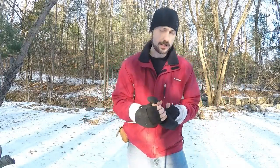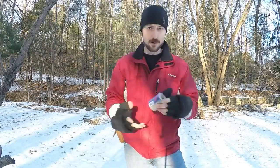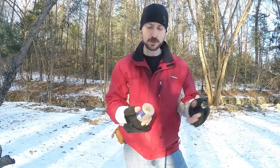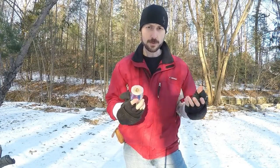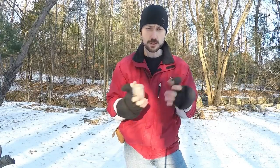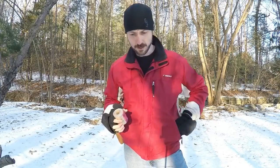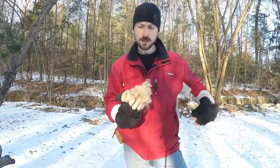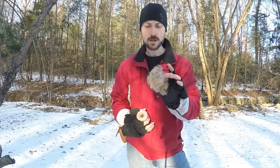Alright, two of the best things I like to use for tinder bundles are dry cedar bark or jute. You can get jute almost anywhere. We went out today to the grocery store and got a roll of 150 feet of it for $1. And jute is made of a natural plant fiber, and you can just take it apart and shred it up until you get a nice little puffy ball. That's what I got here in my pocket. Looks like something the cat coughed up, but it makes a real nice tinder ball.